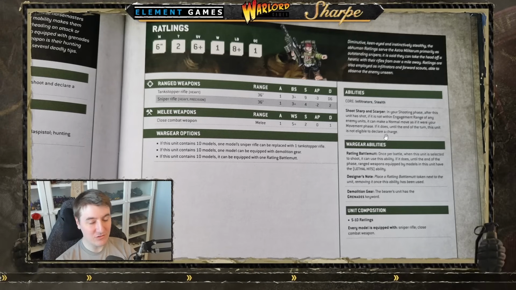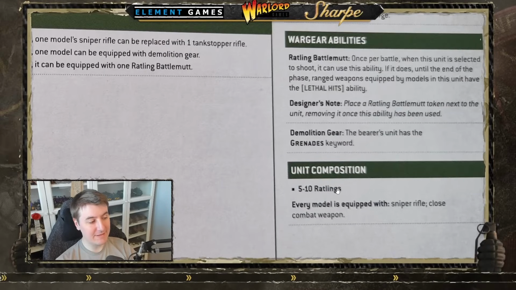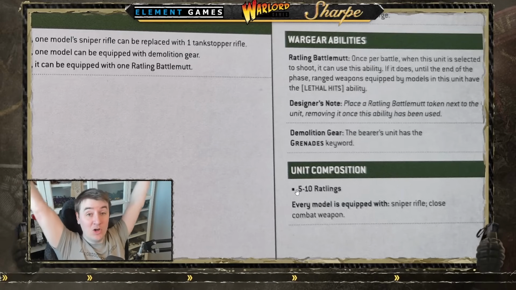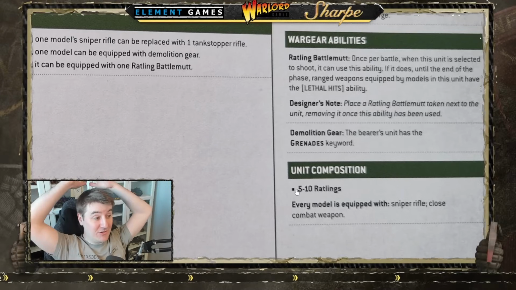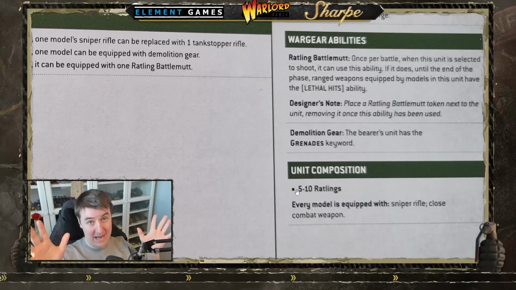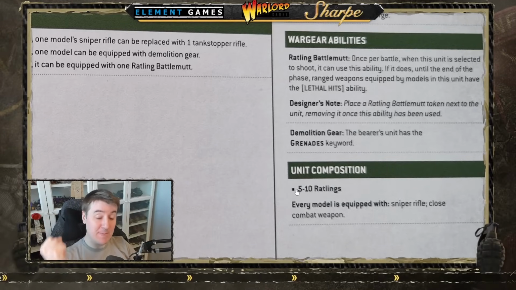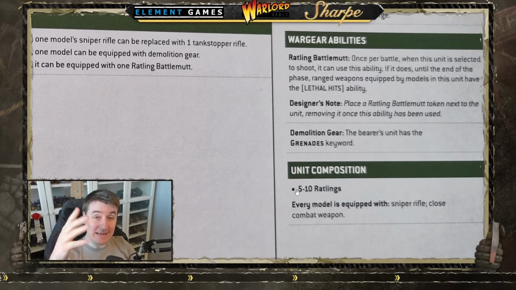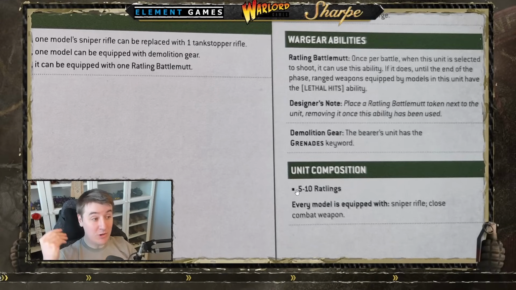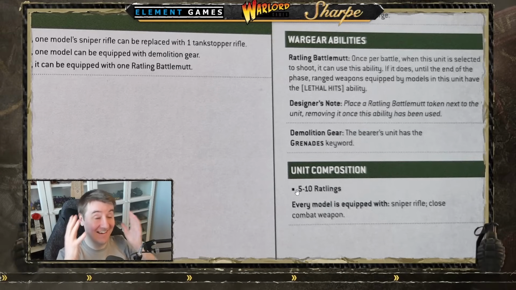So let's get into the weapons and war gear. To start off, Ratlings can be taken in squads of 5 to 10. Huzzah! For ages, Ratlings have been stuck at a 5-man unit. No more, no less. 5 little buggers. Finally, we can take them in bigger squads again. I remember back in the heady days of 6th, 7th, 8th edition when you could take like 30 Ratlings in an army. Oh, it was great.